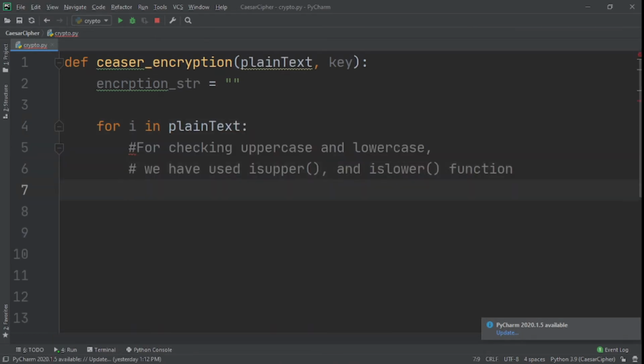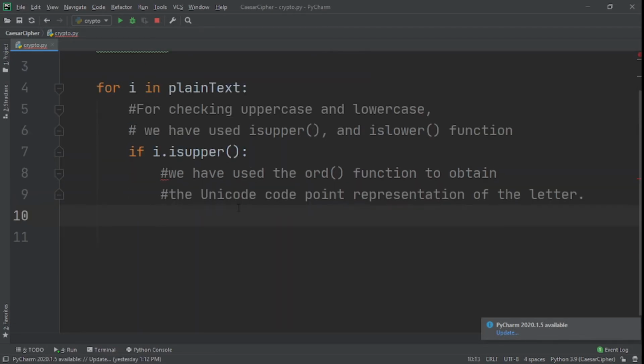For checking the upper and lower case, we'll use the isUpper and isLower functions. And this is where we write it. We'll say if i.isUpper, what we'll do next, guys, is use the ord function to obtain the Unicode point representation of the letter. So let me show you how we do that.